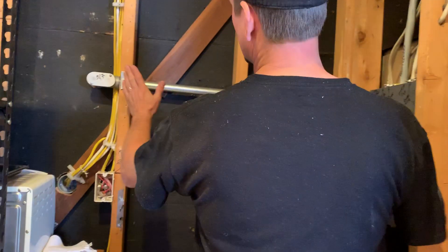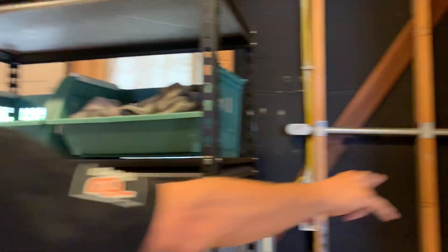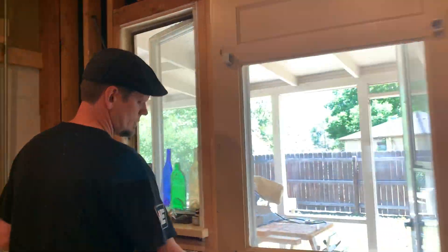Bathrooms are interesting — they still don't require arc fault protection, unless the circuit goes around and there's no door separating it from an open-concept master bedroom or overflow bathroom. In that case, yes, you have to arc fault those lights. Basically, arc faulting came about to protect people from loss of life and from fires. Older breaker panels did not perform well, so they have to be changed out. So yes, you could have a kitchen remodel like this one and need to change out or add a panel.